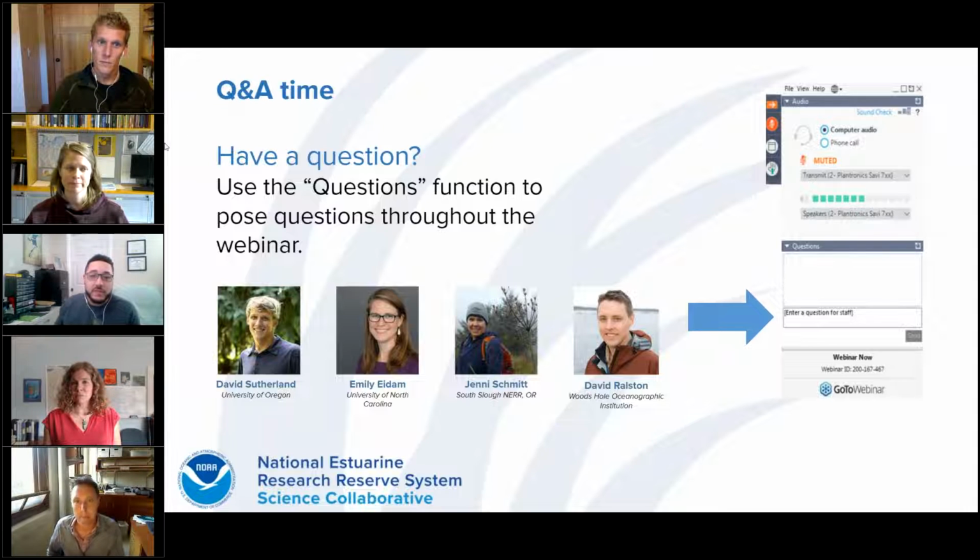Thank you, Dave. Okay, somebody wants to know what kind of expertise it takes to run this model. That's a good question. The model is called the Finite Volume Coastal Ocean Model. It's an open source model, so getting the model code itself doesn't take any particular expertise other than being able to find it online. But the biggest thing is having the computational power to run the model.